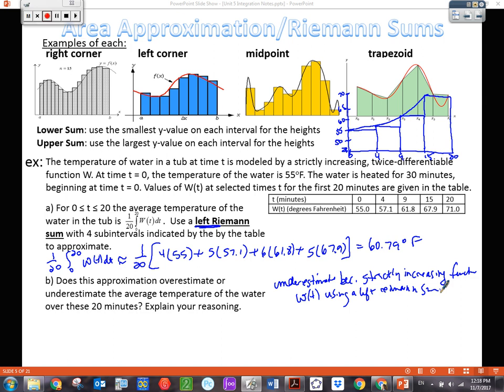Okay, how are we on our very first Riemann sum? Yes. And the number 71 is very sad about it, by the way. The 71 doesn't get to come out and play. It just stays there. Why didn't we use the 71? We're not doing the right Riemann sum. If we did a right Riemann sum, we would use the 71, right? And what would we not use if we were doing a right Riemann sum? We wouldn't use the 55, right? So it depends on which one they ask for. It really does. It depends on which one they ask for.